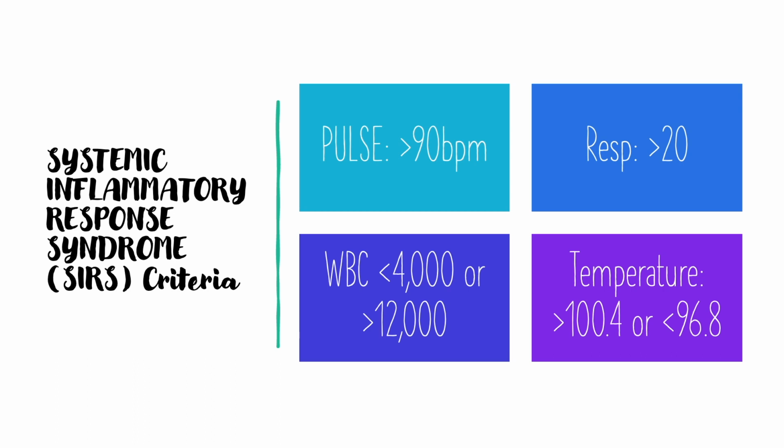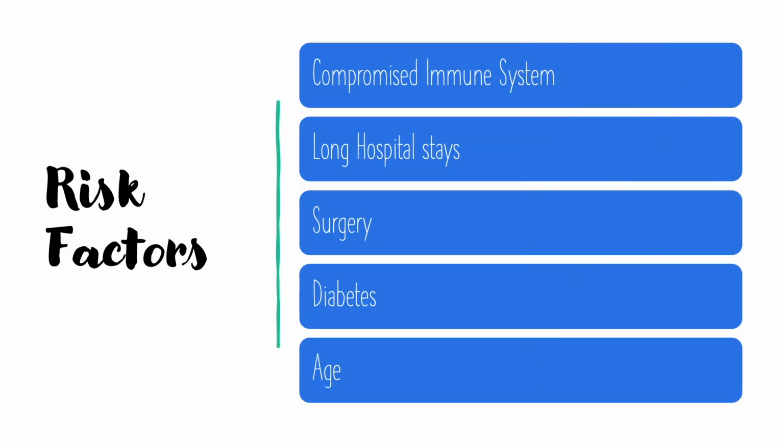Symptoms include a pulse that is greater than 90 and/or a respiratory rate that's greater than 20. Also, leukopenia or leukocytosis, indicating an infection or increased risk for infection, is also a part of the SIRS criteria. Lastly, a fever, which is a temperature of 100.4 or more, is indicative of infection, as well as hypothermia or poikilothermia, which is the body's inability to maintain a normal temperature, which is another sign or symptom that is linked within the SIRS criteria.